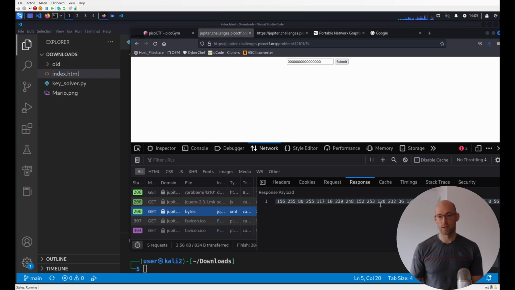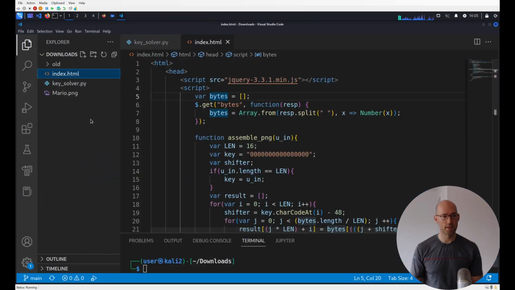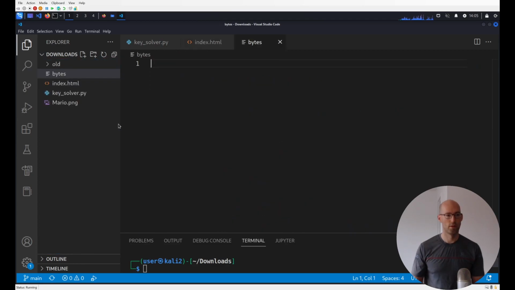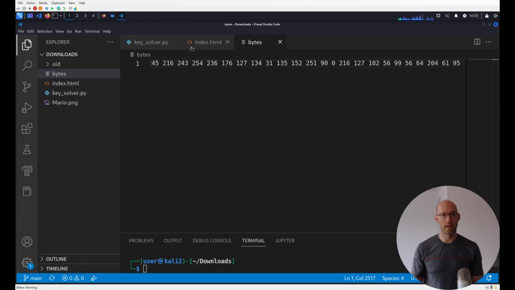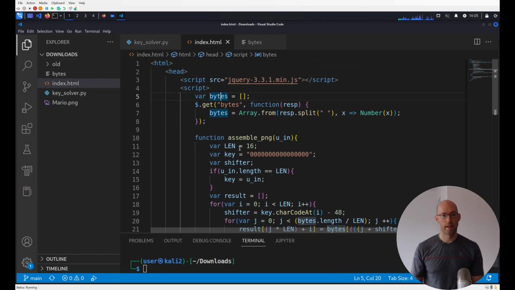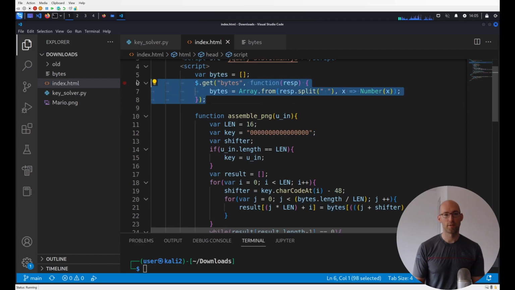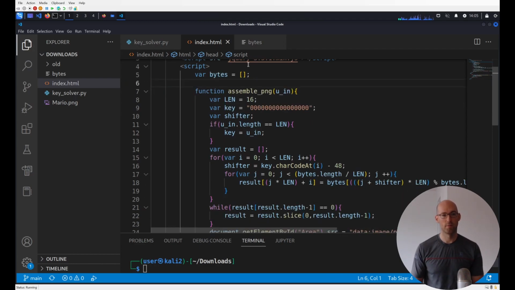we see a long series of numbers. And they seem to go up to about 255, so it's probably bytes. So let's go ahead and grab this for the time being because this might be useful. Dump that in. And let's keep looking at what we have here. So we've covered this at this point.